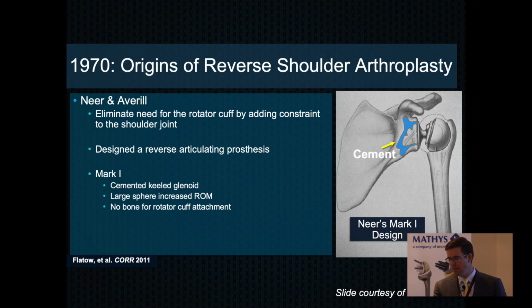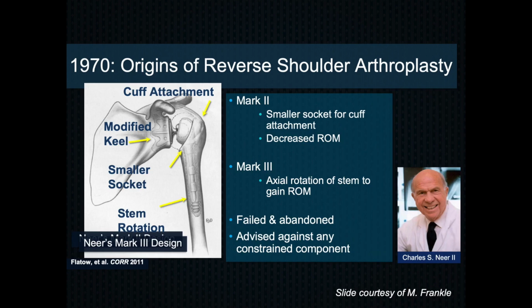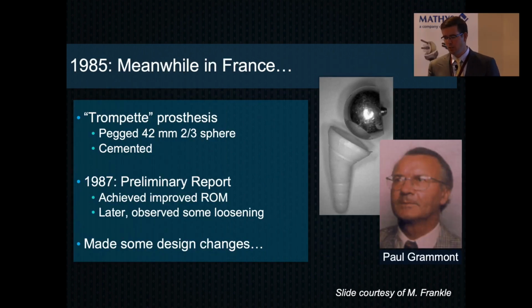Well, the reason they failed is because the fixation was not up to the task at that point. You can see these early designs with this cemented keel hollowing out the glenoid vault. The technology in the 1970s and 1980s is not what it was in the 2000s, right? The metallurgy, locking screws, these things did not exist at that point. And eventually, his design was to say, hey, wait a minute, let's give up a little bit on impingement-free range of motion, and maybe we can get something where the glenoid doesn't always fail. And that was the genius of Paul Grammont.